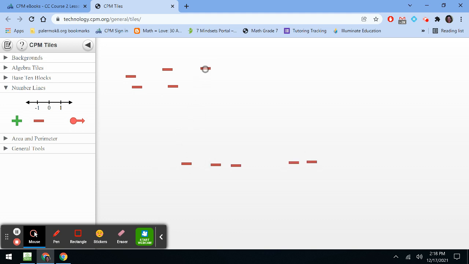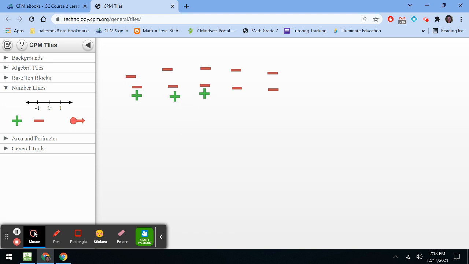It also told us that we could add integer tiles. So what could I add to make it so that I end up with -4? If I add a negative and then a positive, like a 0 pair, I could do it that way. Or I can also add some positive tiles to make 0 pairs.